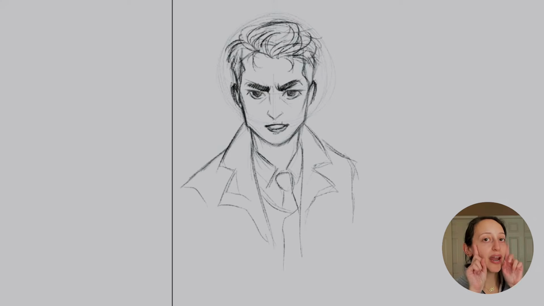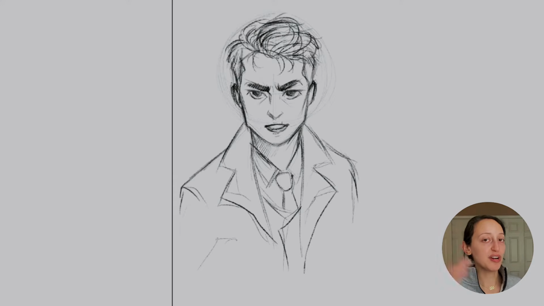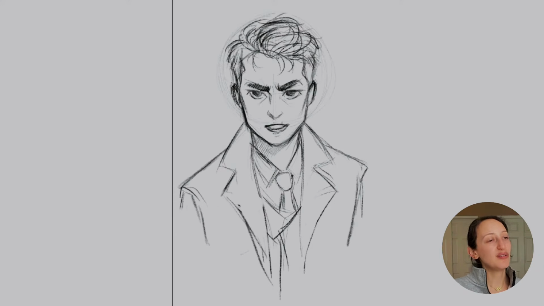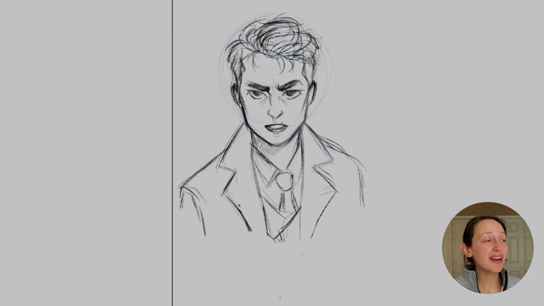I give him a little more angular jaw, angular lines. And I look up that inspiration in other photos because he's sick. He didn't grow up wealthy, so he might have a lack of fat in his face. You start to make these decisions about the character based off the story, which is why it's so important to know the book and do some of that work beforehand, because it can help you make more creative decisions when it comes to designing these characters. I tend to illustrate a lot.